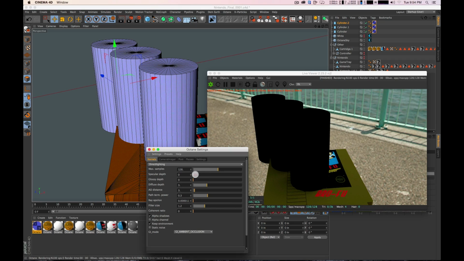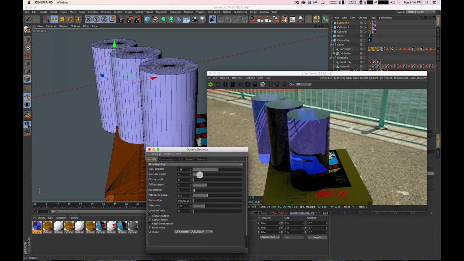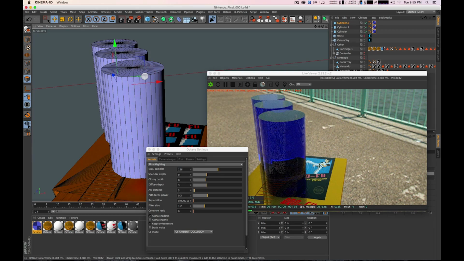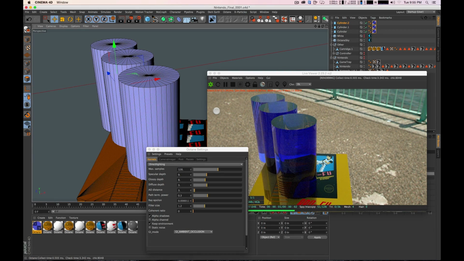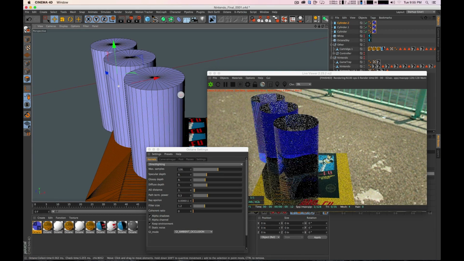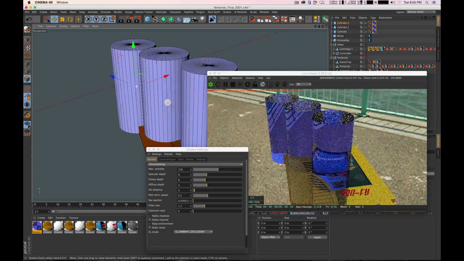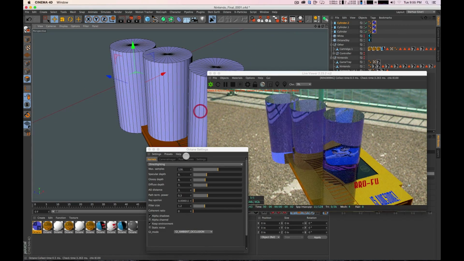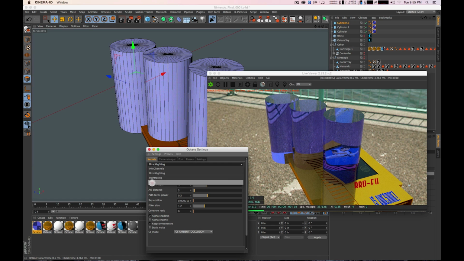Well, that's no fun. And you can see when I turn up the specular depth and the glossy depth, we get some of this back. It just depends on how much glass you have in your scene, because you don't want to jack them all the way up. Now, this is because we're using direct lighting and we're not using these more render intense path tracing or PMC.